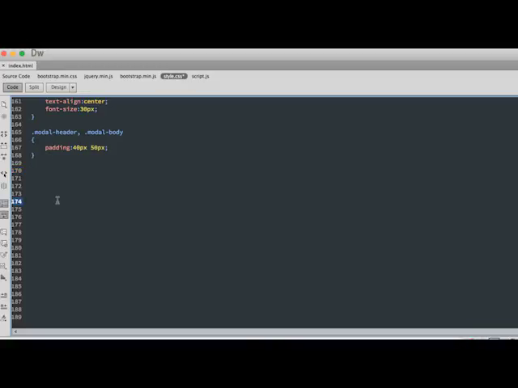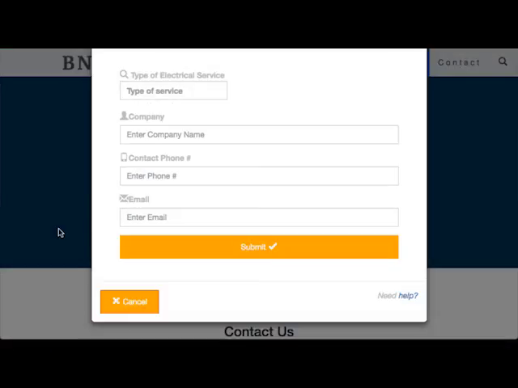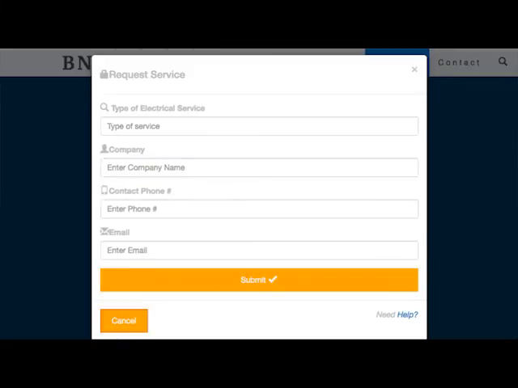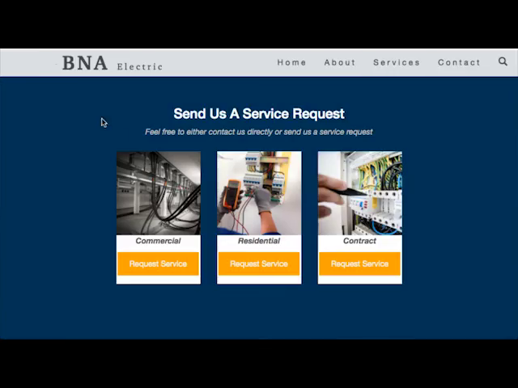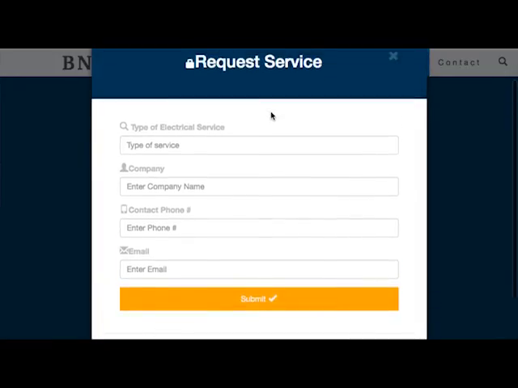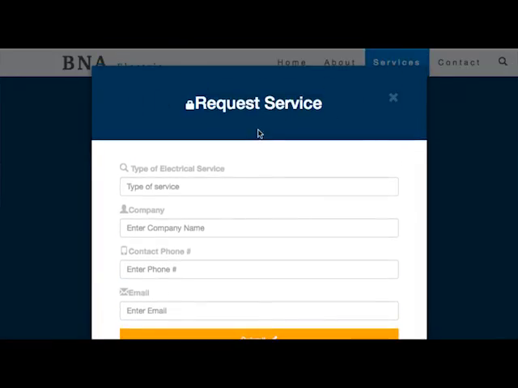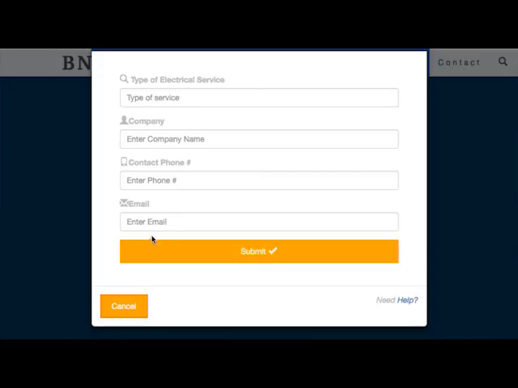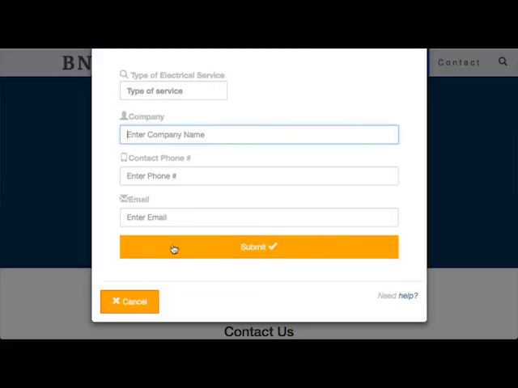That should be it, honestly, on that section. So let's save it. Let's go back to our form. Wow, bam, there you have it. So request form, you have the blue header, you have the paddings, everything's spaced out, and everything seems to be working as the other one.